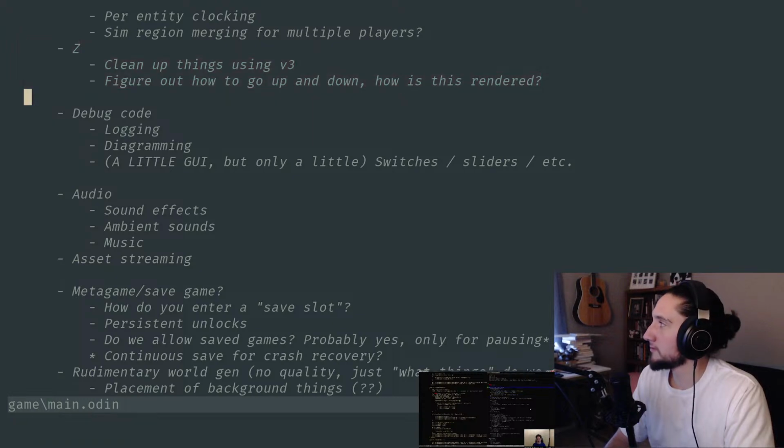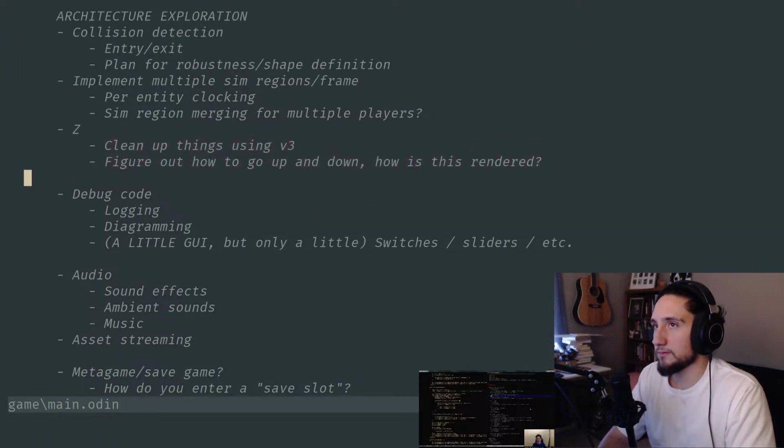Let's do something, since it's Monday, a little bit more straightforward. Let's clean up our use of Z a little bit. Let's take a quick look at that, go through the code once, clean up the places where we weren't using vector 3s where we could have been, and tighten that up so that we don't constantly have different things in there for Z versus not Z.